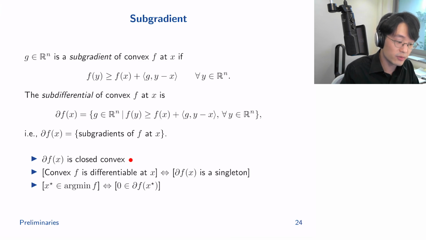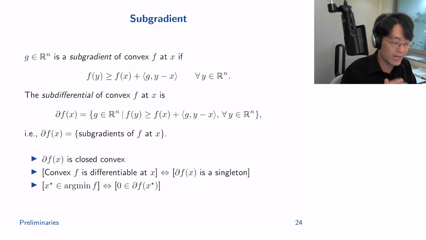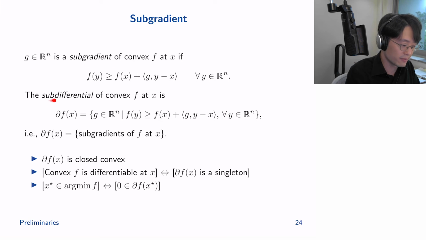If you want to prove this, the proof goes as follows. This set is an intersection of closed sets and closed affine sets, which are convex. The intersection of closed convex sets is a closed convex set. So that was a verbal description of how this is proved. In any case, for given f and for given x, the subdifferential is a closed convex set.